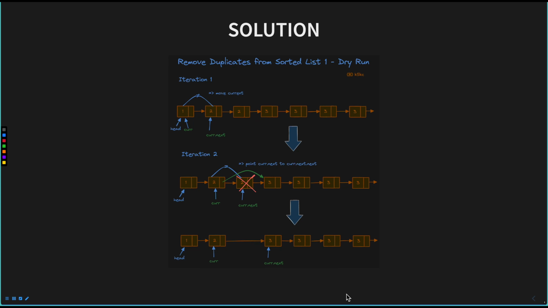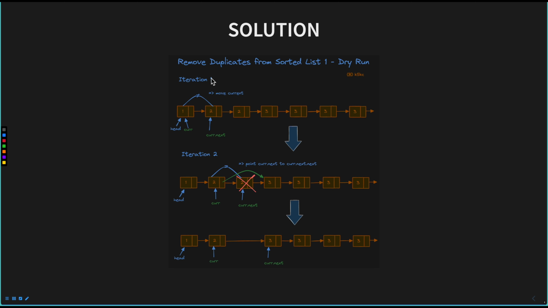If you remember the problem where we were deleting the duplicates from the sorted array, we had to maintain two pointers. One was a right pointer, which was iterating over the array, and the left was keeping track of the non-duplicate elements from the explored part of the array. Luckily, in the case of a linked list, we don't have to worry about two pointers because a linked list has one value and the next pointer.